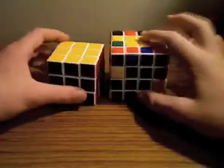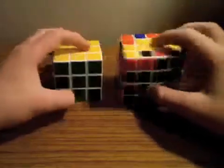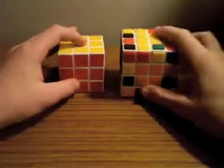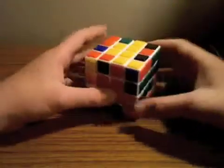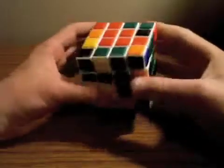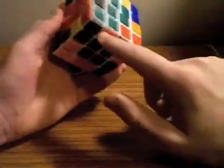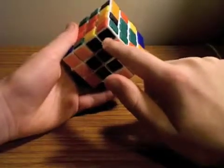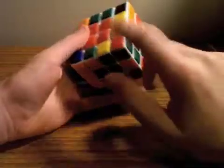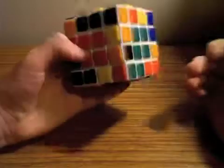So now, back again: yellow on the top, blue on the front — yep, red — yep. There you go. You have to be absolutely certain that the centers are all in the right places. Another way to tell is just look at a corner and go clockwise like this: white center, red, red center, green, green center. And then opposite to red is orange, opposite to green is blue, and opposite to white is yellow. That's how you solve the centers.